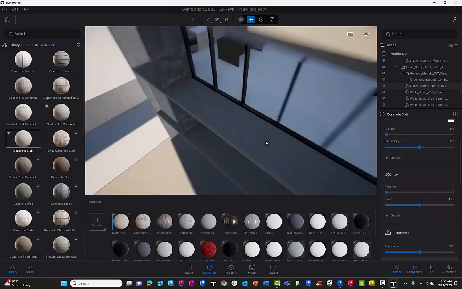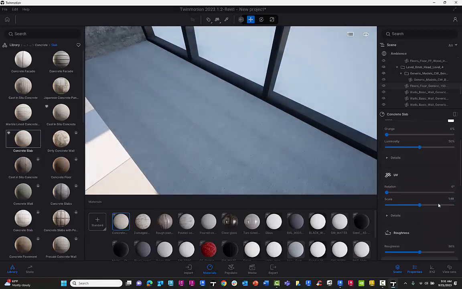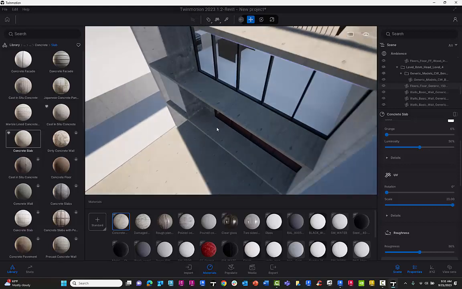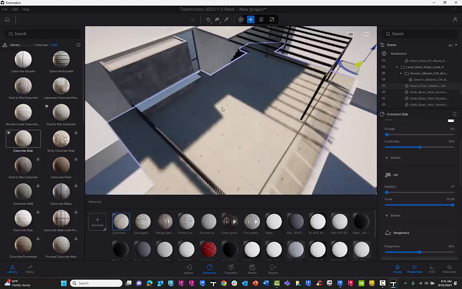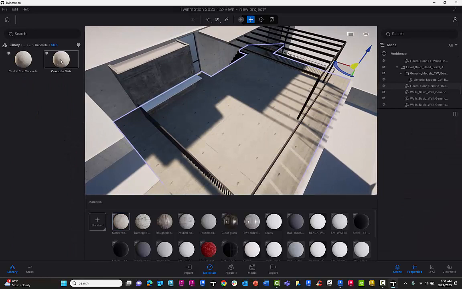And this one probably looks a little bit better for concrete. And again, I'm just going to adjust the scale. Back to favorites, let's try this one.